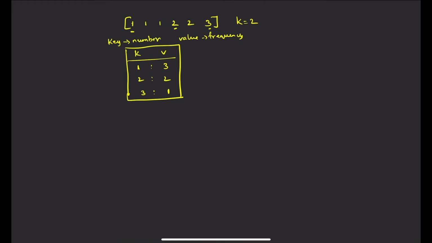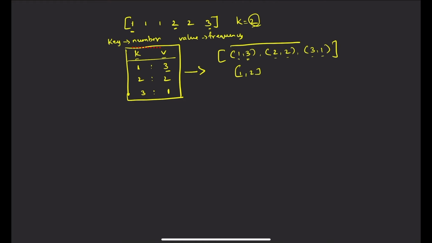The easiest answer would be to make this key and value a pair and sort these pairs by their frequency. Once you sort it, you can pick the top 2 and return it. If you sort these particular pairs in here, what do you get? You get 1, 3. These are key value pairs, 2, 2 and 3, 1. It indicates 1 appears 3 times, 2 appears 2 times and 3 appears 1 time. And you've sorted it by frequency. The highest frequency comes first, right? Now you can just return the top 2 in this case and you'll get 1 and 2 as your answer.